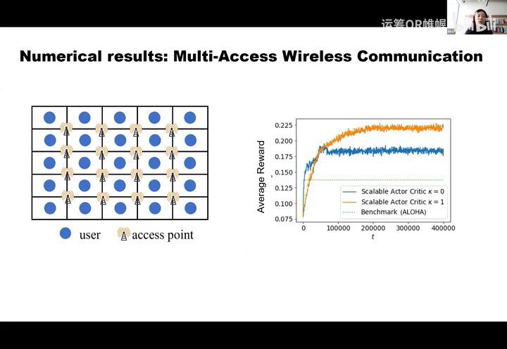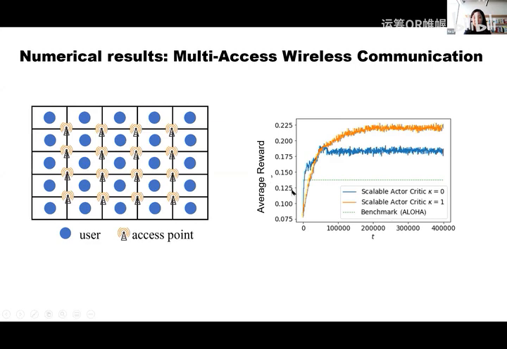This includes some randomly generated MDPs. This is a network application that we picked from wireless communication. In this problem, we have individual users and we have access points. Users are trying to send a packet, but if two users send a packet at the same time, the packet gets dropped. And the packet arrival rate of each user is random. That's the setup. You can see it fits the local connectivity very well, because if they can access the same access point, they are connected, since their rewards affect each other.